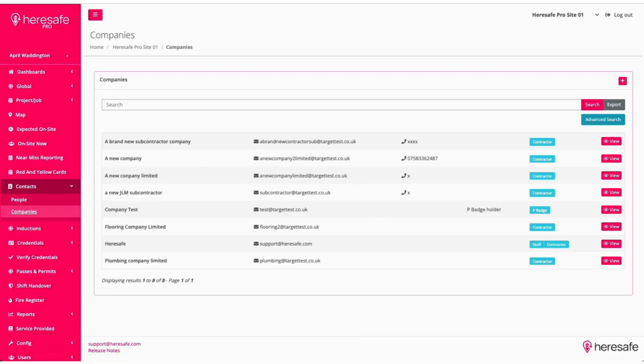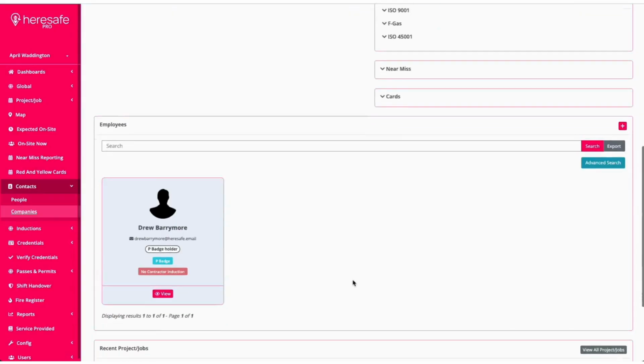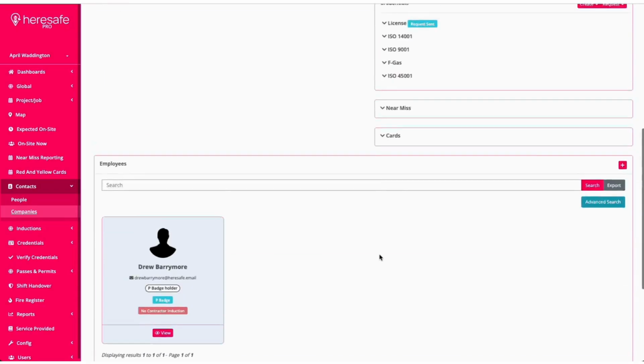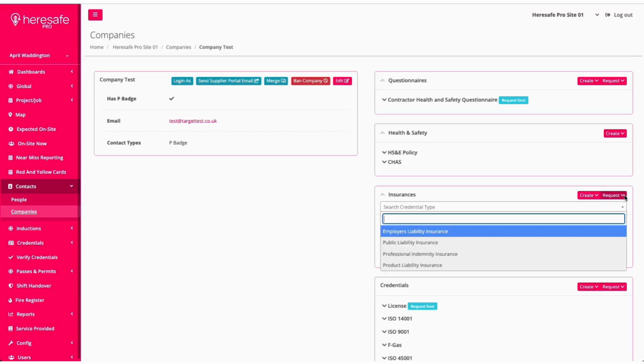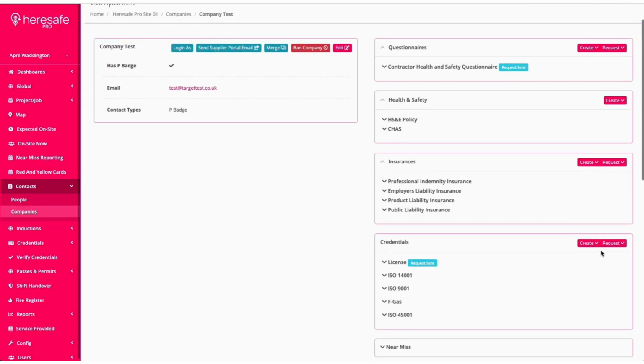The system will hold a full database of any contractor companies that you work with, and contractor companies will have a profile whereby you can keep track of any items that they may have provided, their employees, and any projects or authority to works that they've been included on. You'll be able to perform actions like ban a company or ban their people, request any documents. These documents will be your own document types, or even upload any documents that may have been provided to you previously.